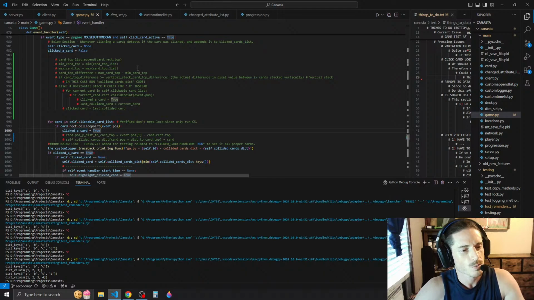How about this? We could create a list of collided cards, right?